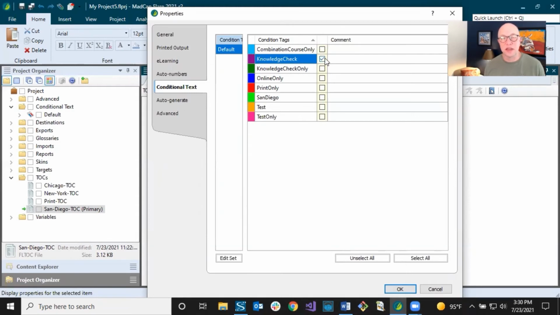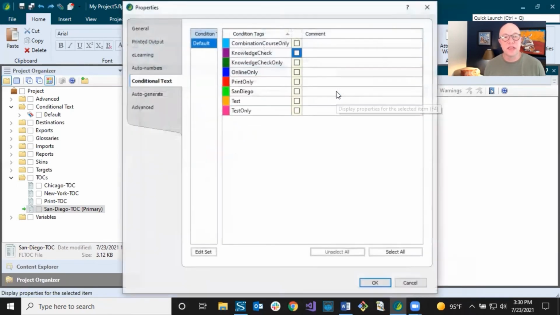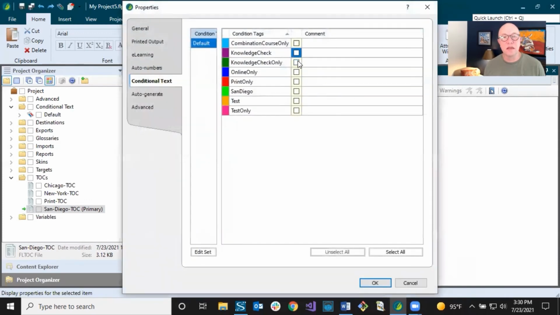So I just need to select just this one. Hopefully that makes sense. If it doesn't, you apply these and play with them until it makes sense in your head. All right. So the second knowledge check is going to be the same thing. And the third knowledge check is going to be the same thing.